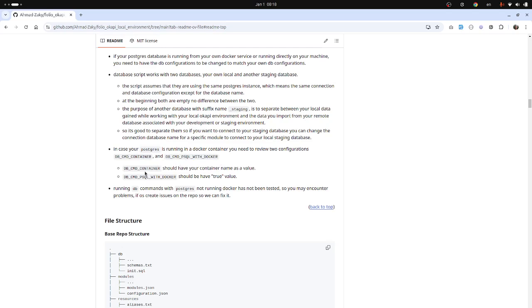I don't remember. Yes, it states here it's true, and this one should have the container name. The default value is Postgres-Folio.